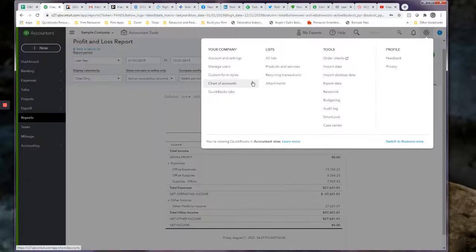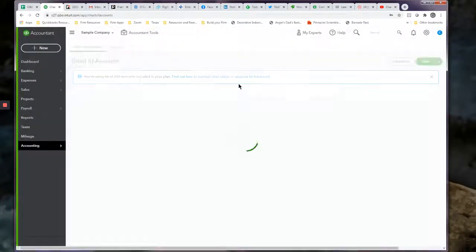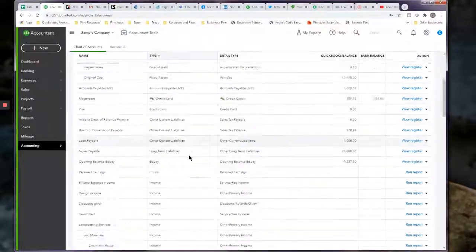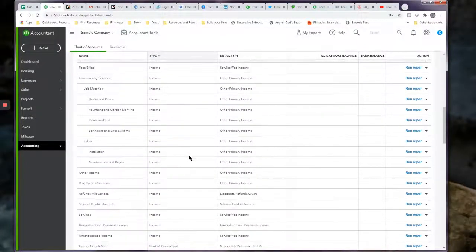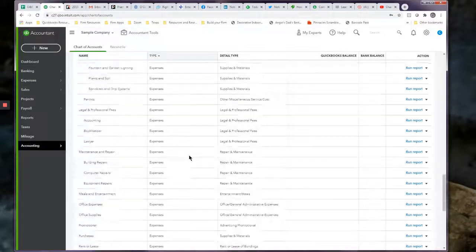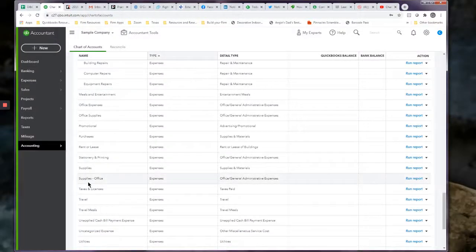So you would go into your chart of accounts, and you would find one of the accounts that you wanted to get rid of and merge into another account. So let's find this one, Supplies Office.